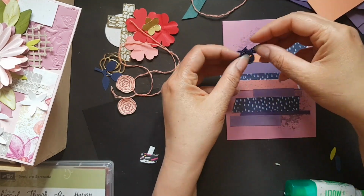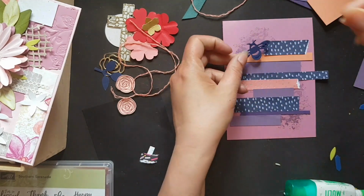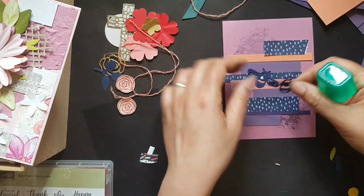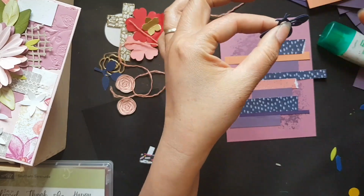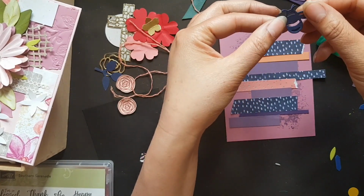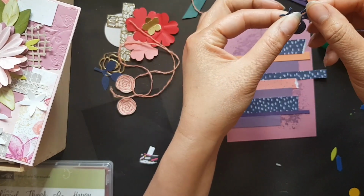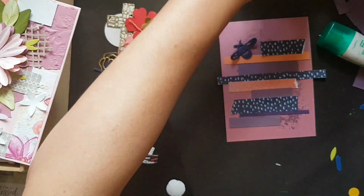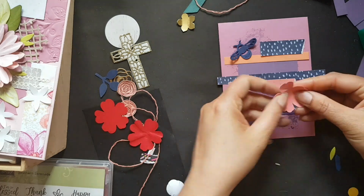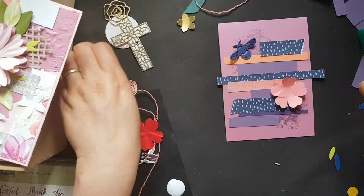So I found these two little bee die cuts that I'd done previously and decided to stick them together to make them a little bit thicker. That's a really useful thing to do if you don't want the die cuts to be so flimsy. It's worth just sticking a couple of layers or even 3 layers together to do that.